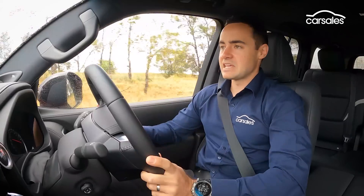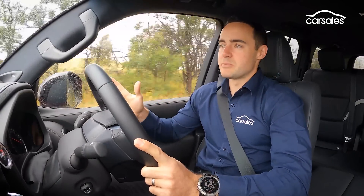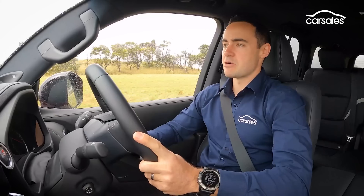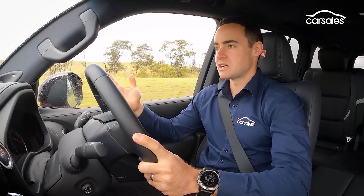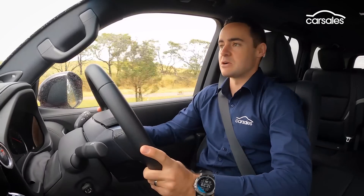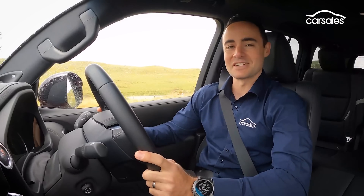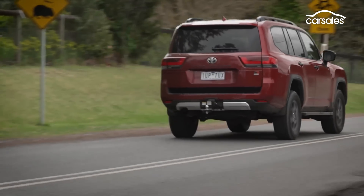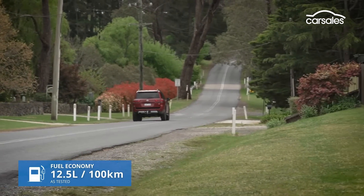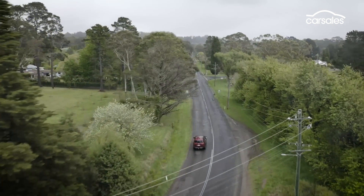To be honest, I'm not a huge fan of the lane-keeping assist function — it tends to bully you back into your lane, which is more prominent on country roads where line markings aren't as prominent and lanes are narrower. Everywhere else, everything works quite well. I didn't mind the adaptive cruise control function, and I love the suite of cameras on board — forward-facing, rear-facing and overhead — exactly what you need for a car of this size. As for efficiency, we averaged 12.5 litres per 100 kilometres in a mix of conditions, certainly nowhere near the 8.9-litre claim, but a promising starting figure for a brand-new vehicle.